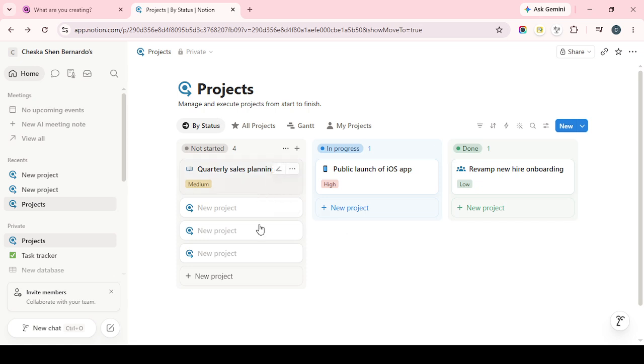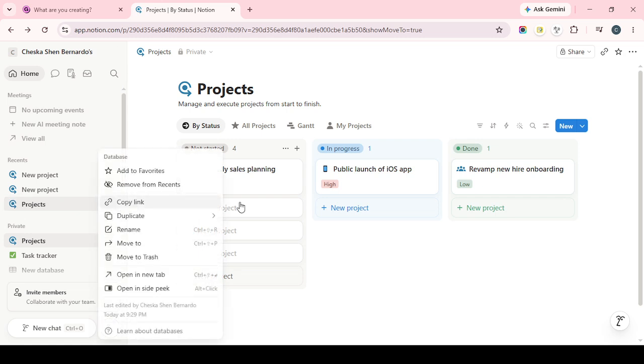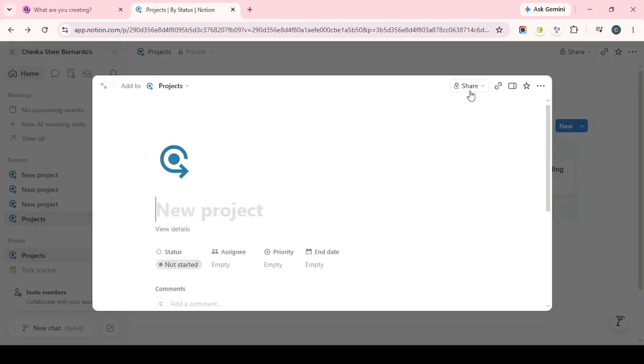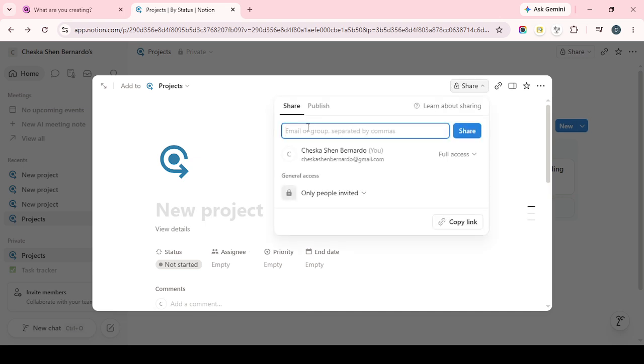Start by opening your template page in Notion. Once you're on the correct page, click the Share button. Inside the sharing options, turn on Publish to Web. This is what makes your template accessible through a public link, which is essential if you want buyers to receive it after purchase. While you're in these settings, make sure to also enable the option that allows people to duplicate the template. This part matters because customers need to be able to copy the template into their own Notion workspace, not just view it. After that, copy the public URL and keep it ready for the next step.